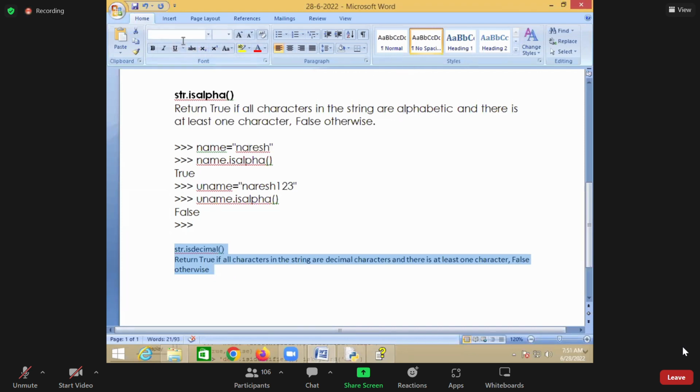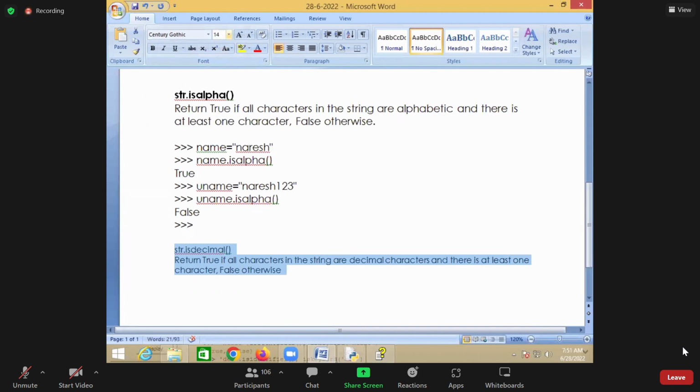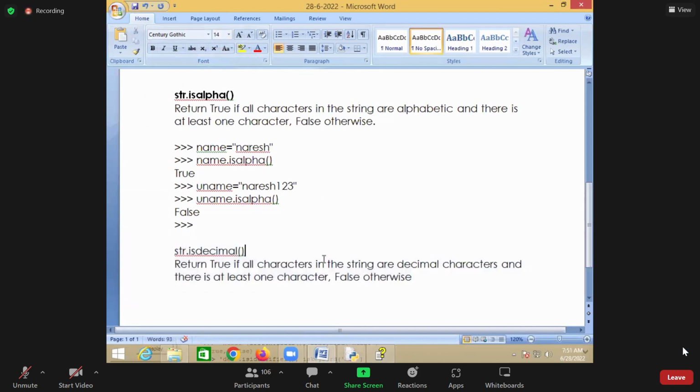So isdecimal is there. isdecimal is to verify, okay, to verify. It returns true if all characters in the string are decimal characters and there is at least one character, otherwise it will return false.